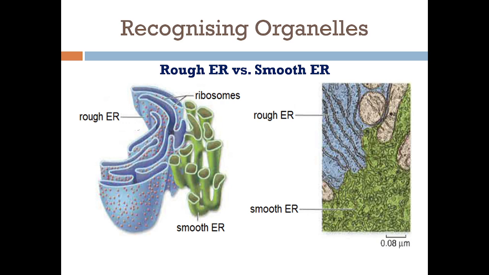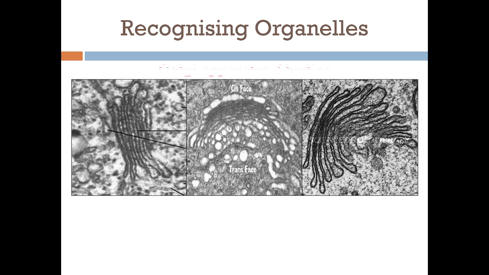Okay, so why do the two types of ER appear a bit differently in terms of shape? I think this diagram is quite self-explanatory. If you imagine you're looking from the top, at the rough and smooth ER, the rough ER is more sheet-like and parallel, and the smooth ER is more circular in shape. This diagram is found in the notes, so you can use that to remind yourself how to identify the two. Okay, next we move on to the Golgi apparatus or Golgi bodies.